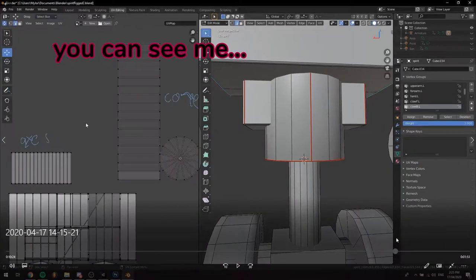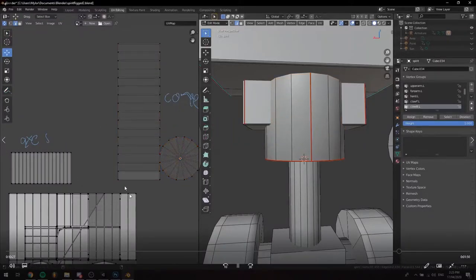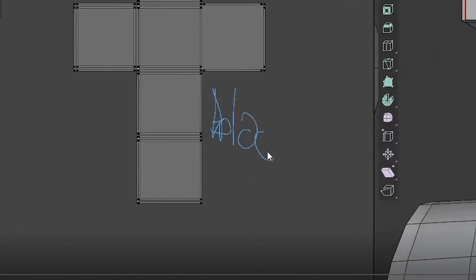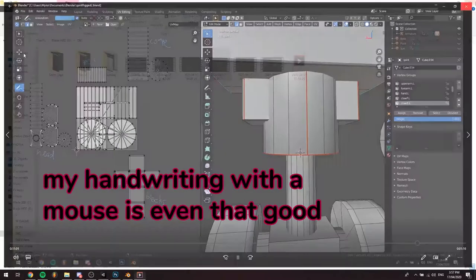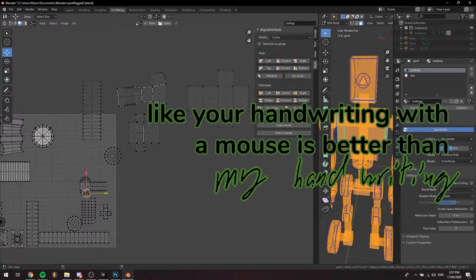Oh, yeah, you can see me labeling things. That's nice. Oh, yeah, that's important. Cool. Yeah, it's very legible. And here we have... Only a doctor would know. Block. I decided it wasn't. I'm surprised that my handwriting with a mouse is even that good. Honestly, your handwriting with a mouse is better than my handwriting.